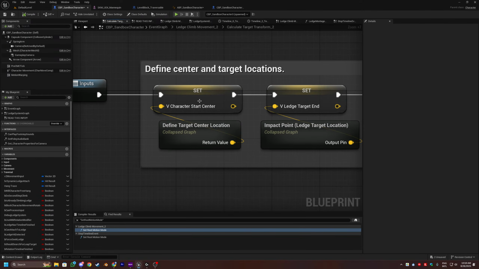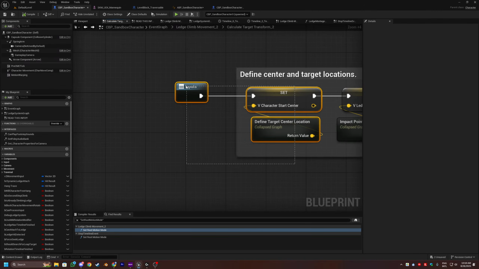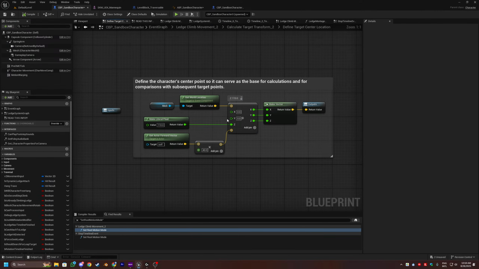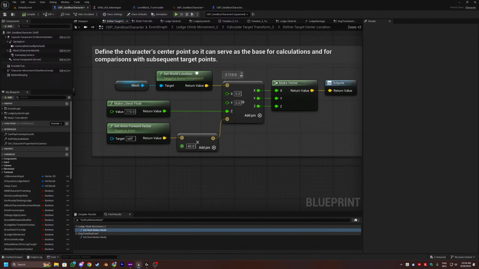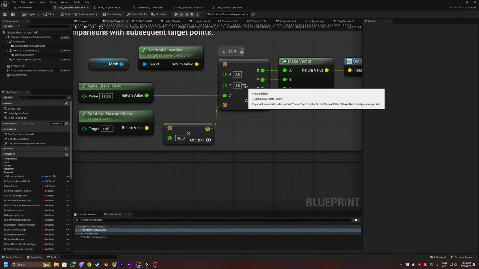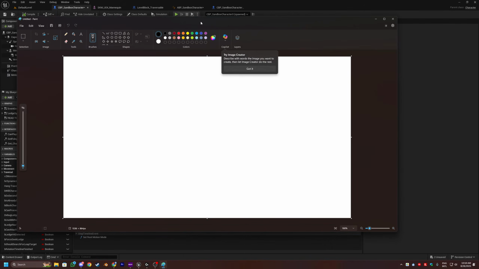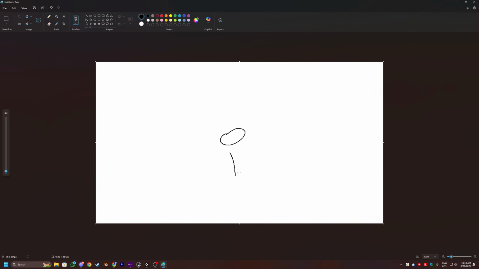So here, define the center, like what's the character start center. I usually do this if you want to debug and see what the center of the character is. I basically make this calculation in here. This is important because sometimes when you're going to ledges, let me just show you guys. Let's suppose the character is right over here, attached to the ledge right over here, and there is a ledge over here, and there's a ledge over here.